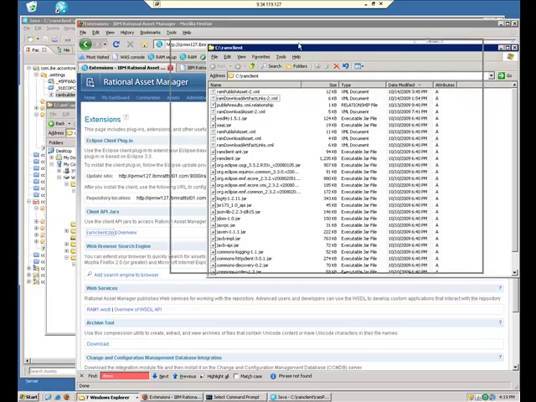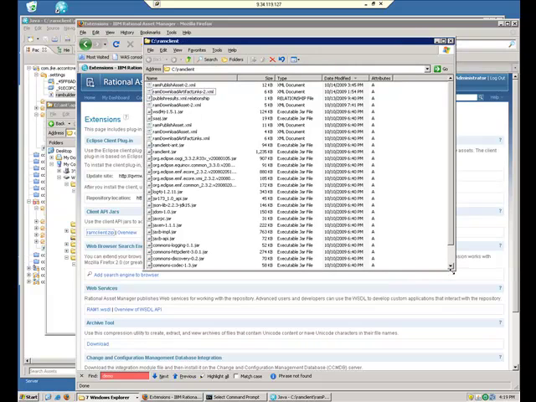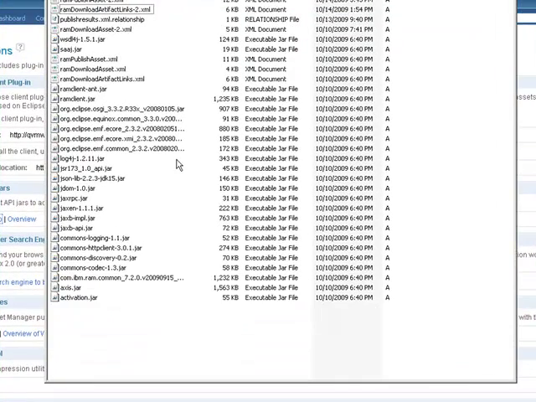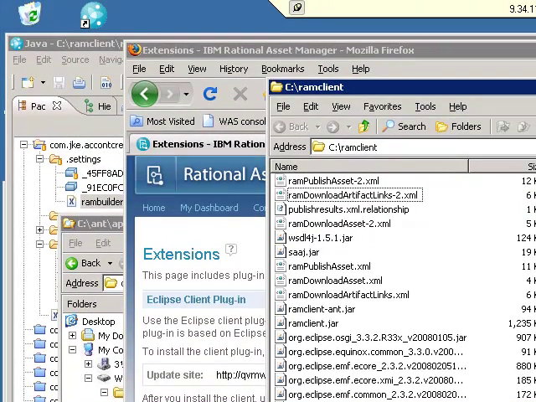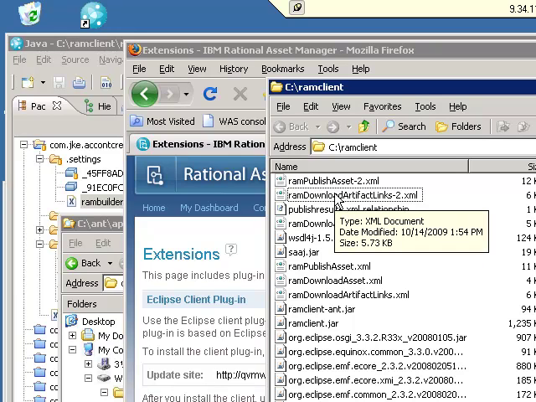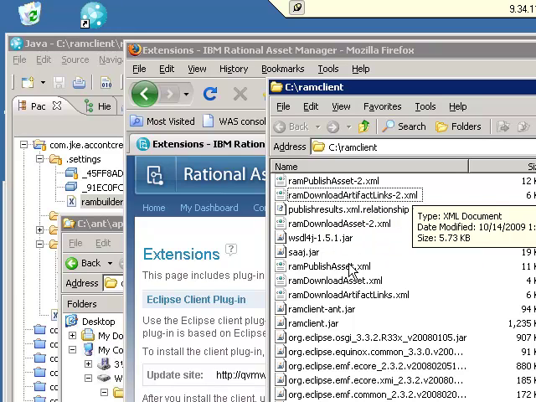Once you extract them, you'll see these sets of files. These are the client jar files that Ant and the scripting will use to communicate using web services to connect to the RAM server. And the jar files that you need are all here. We include some sample scripts that you can use to work with RAM.